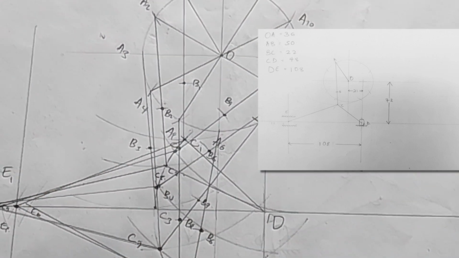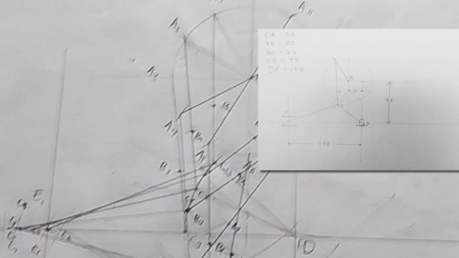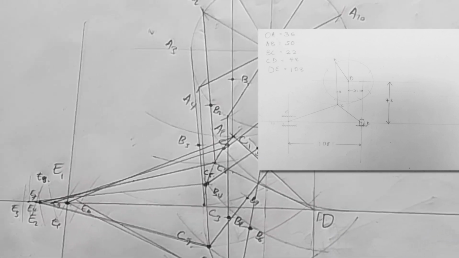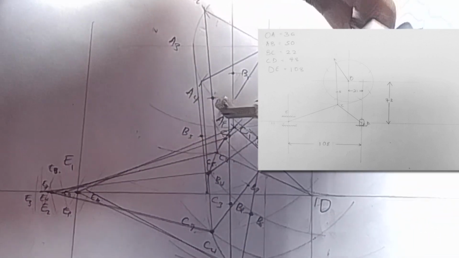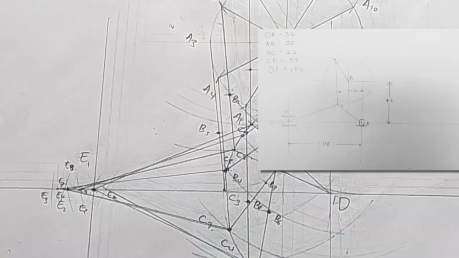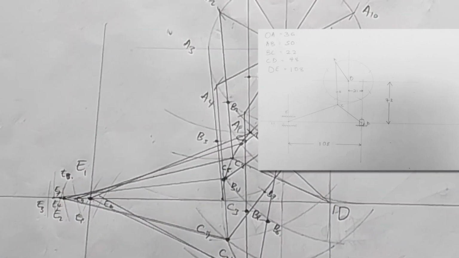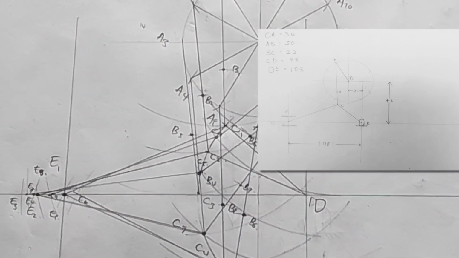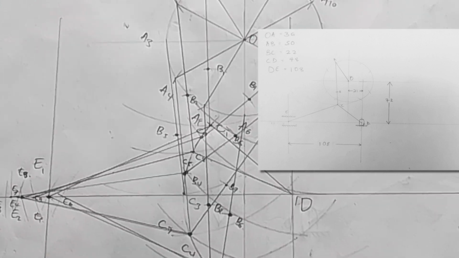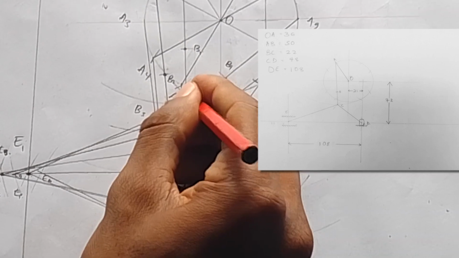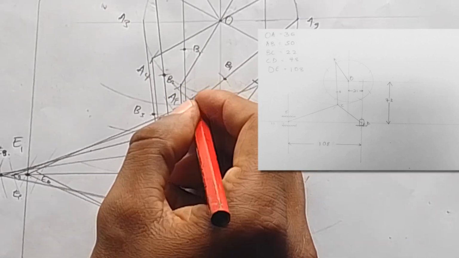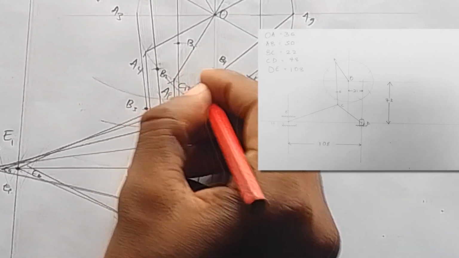So again, we have remaining 2 more points, 10. Here we have 4.9, 7.2. Again, 7.2 from 10. Strike a mark like that. To strike a mark like that, take your 4.8 very nicely like this. So again, from this point, you strike it like that. Where they're intersecting at this point. So this becomes our C10.